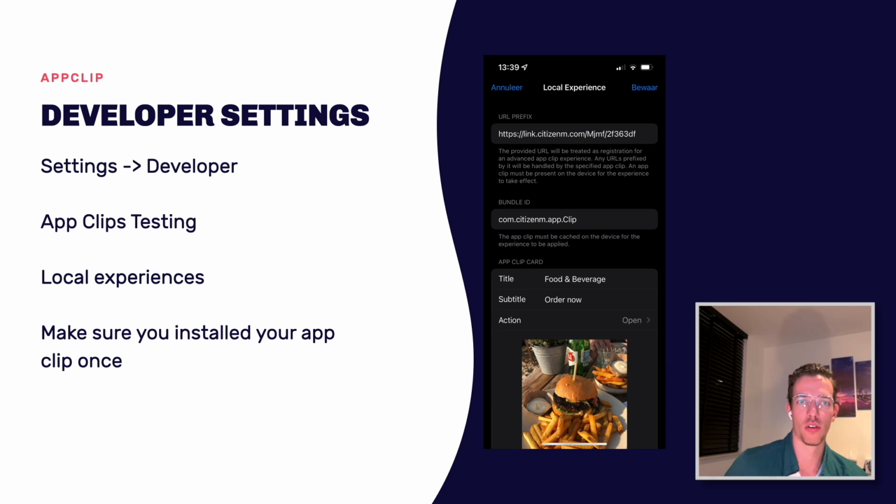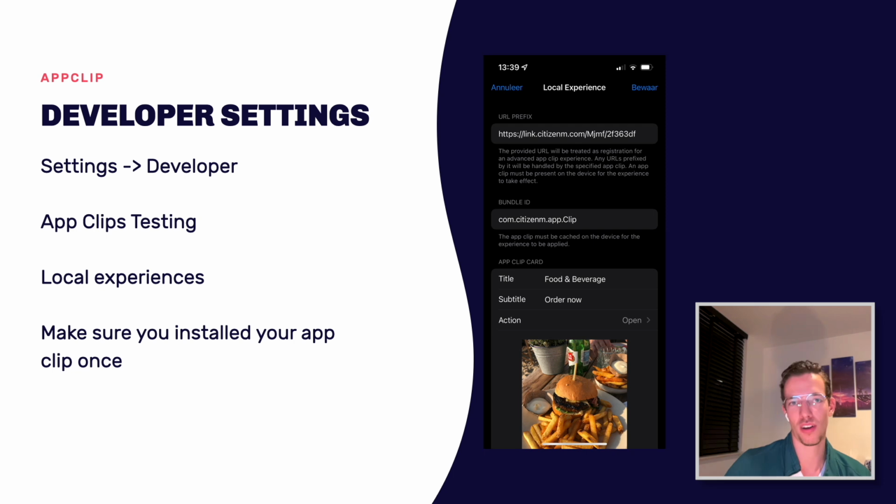And also make sure, if you have multiple app installs of your app, this link will probably also handle your acceptance and production bundle ID, so make sure you delete everything before you start testing AppClips, so you have a fresh install on your phone. And how do we use it in TestFlight?